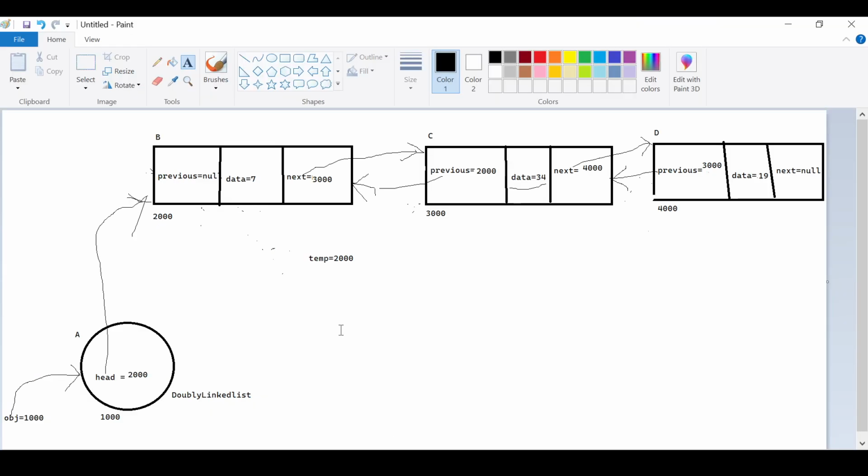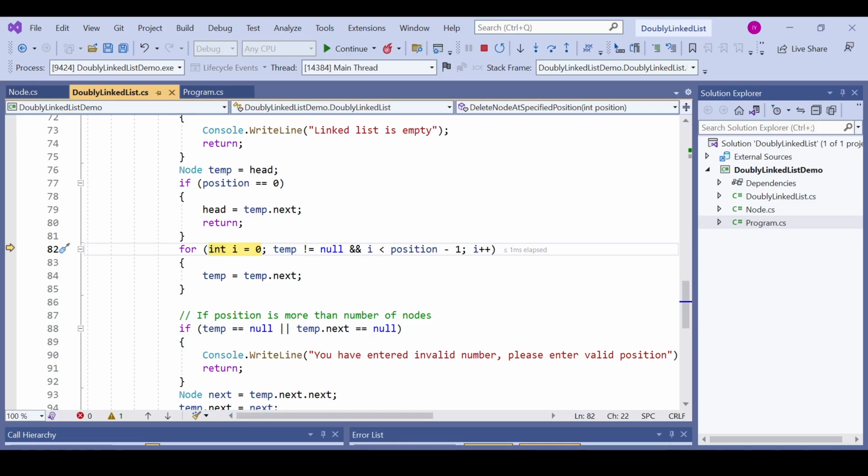Of course temp is not null, it is 2000, means I can say temp is having the address of b object. Okay, so this is true, and i is less than position. i is 0 currently because we have initiated with 0. So position is 1. This condition also became true. So entire condition became true.